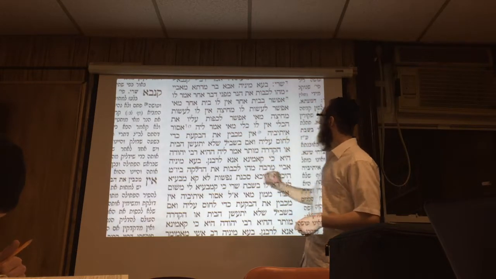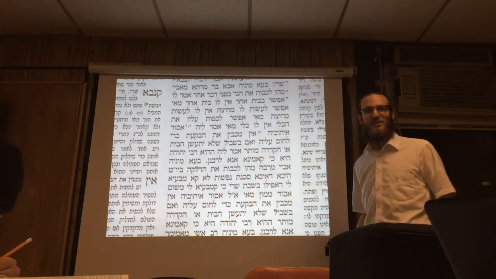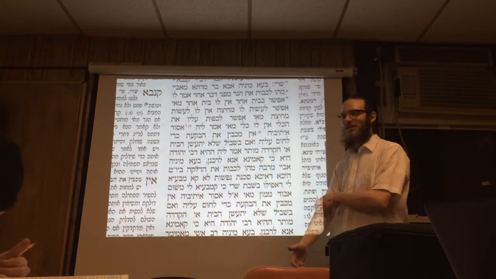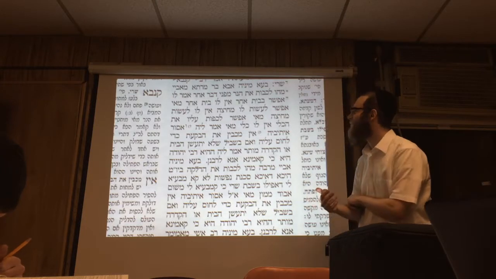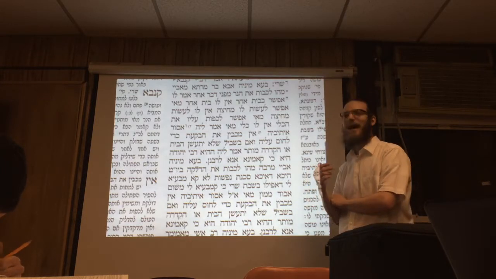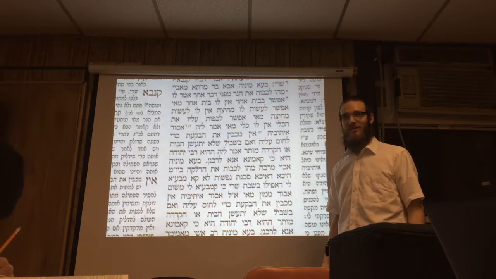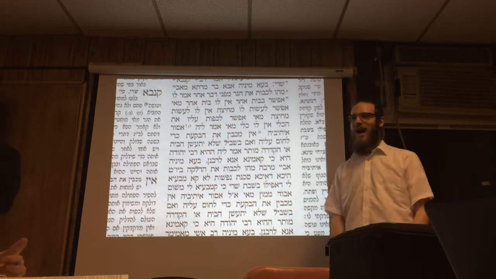Our Makshin says, Ein lo la'asos mechitza mai. If he doesn't have anything to make this wall, this divider with, what's the din? So he says, Efshar likfois alav es a keli. Is it possible for him to cover it with a keli? You can't put it out. Lamashal, it depends on what kind of keli.